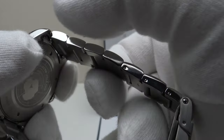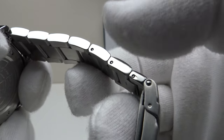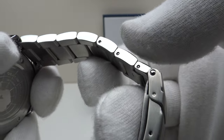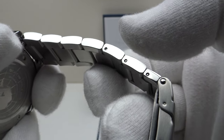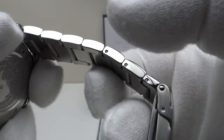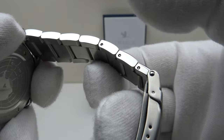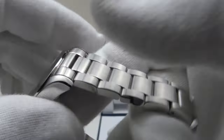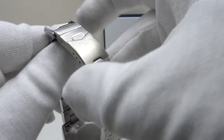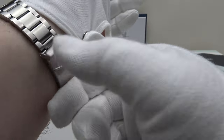We have brush satin finishing to the top side and underside, with contrasting mirror polishing to the flanks. The bracelet uses push pins. At this price point of 325 euro, push pins are acceptable, however this could be further enhanced if Charlie Paris upgraded to screw pins, which I think would be a notable improvement. I'll give you a wrist shot so you can see how it fits on my eight-inch wrist — I haven't sized the bracelet, this is the extra-long length.